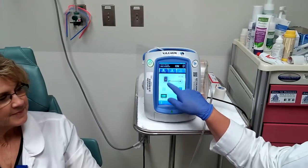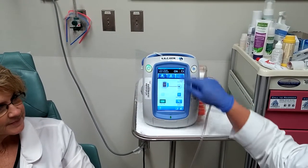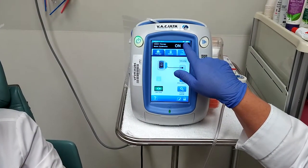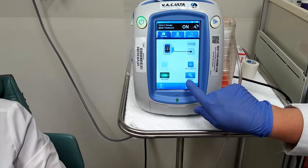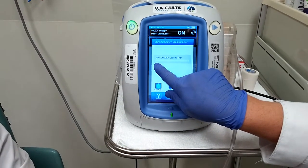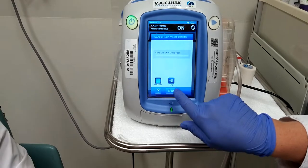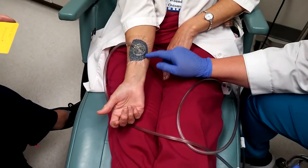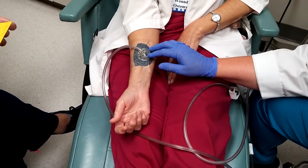You'll have a long description of troubleshooting on the orders typically, but that's kind of boring to read. The things that you want to watch for are: the jar is filling up — that means it's going, the little circle is going around, the battery is being charged, there's the seal check leak indicator and it's down, so it's telling you that it's a good seal. The other way that you note it's a good seal is it looks like a raisin — the dressing sucks down and it looks like a raisin, it's all wrinkled.